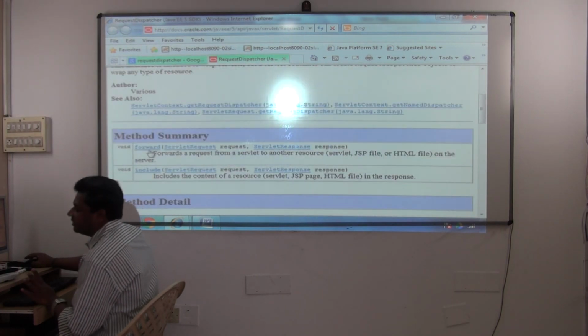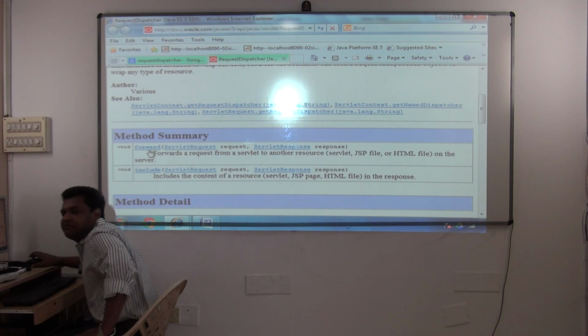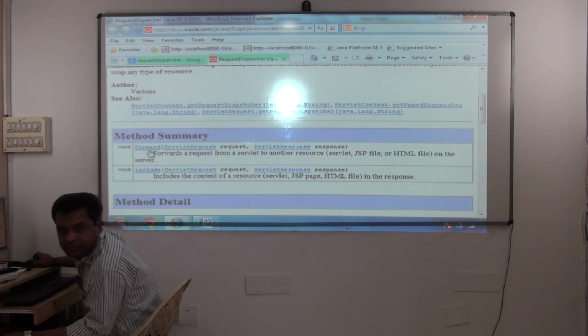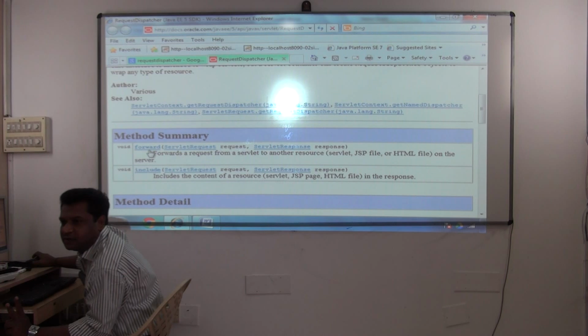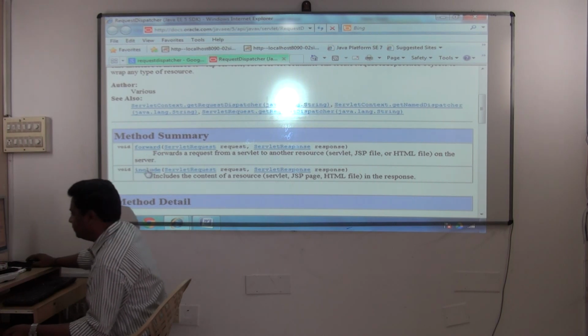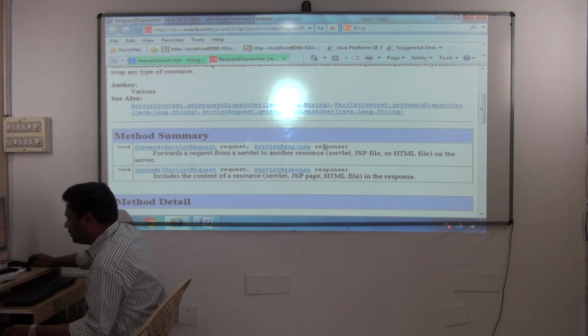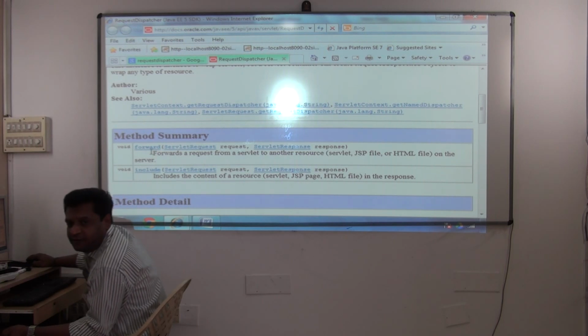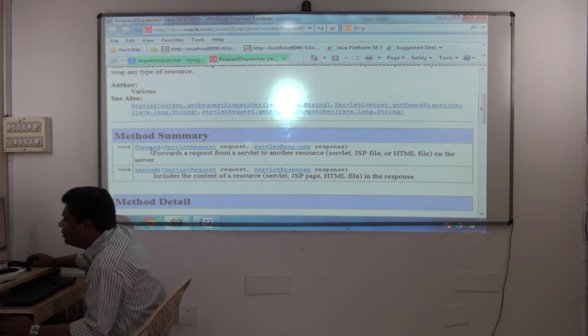It contains only 2 methods. It's also one more interface in the servlet API. And it is containing what? Only 2 methods. One is the forward method and the other one is the include method. What is the argument of forward? Request and response. What is the argument of include? Request and response. Clear? So first I'll be teaching you forward, then I'll be going with include.